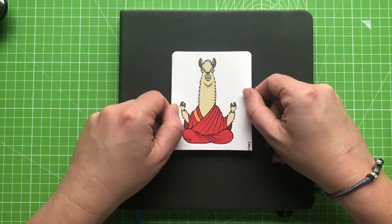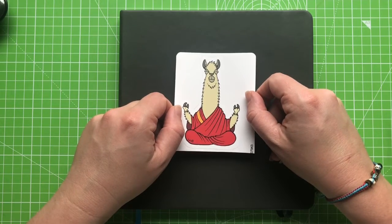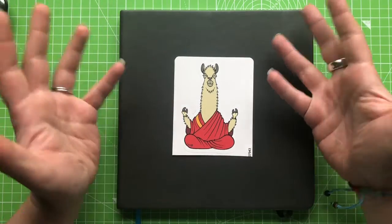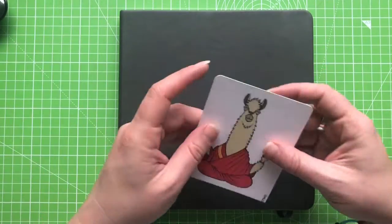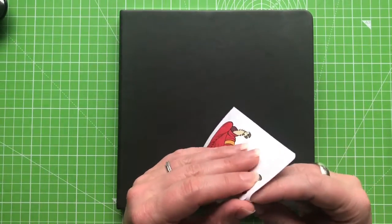And it is Dalai Lama. Come on, that's funny. That's funny, guys. That's really funny. So yeah, he's going to take pride of place on the front of this sketchbook.